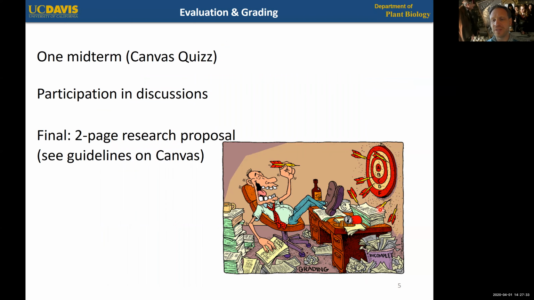Then to the exam part of the course, it will be fairly minor. There will be one midterm, which is a take-home exam. It will be based on an article and ask you to summarize it and to provide your opinion on a couple of questions around this article. It'll be open as a Canvas quiz, ideally, or I just have you send me Word files. I'll let you know closer to the time.